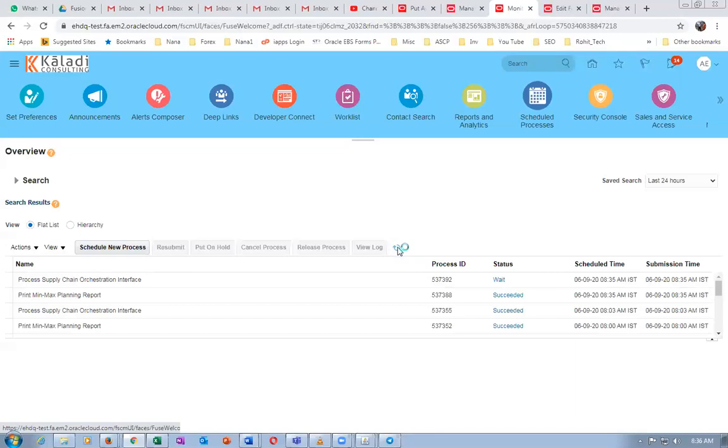Supply chain orchestration will now take care of everything. Fine. Since the demand is now having a supplier, they're pushing into the purchasing area. Go there, click on it. Nana, this will equally create a TO and WIP job wherever it is required, is it? Exactly. We can also create a TO or a WIP job wherever it is required. We'll be seeing the WIP job in order management actually. Fine. The TO we'll be seeing in the ensuing days actually.